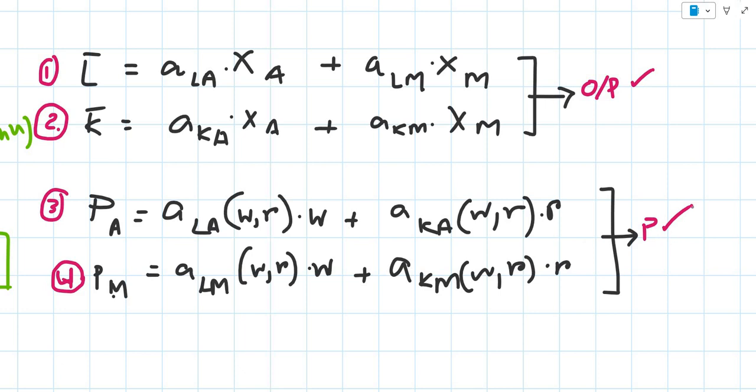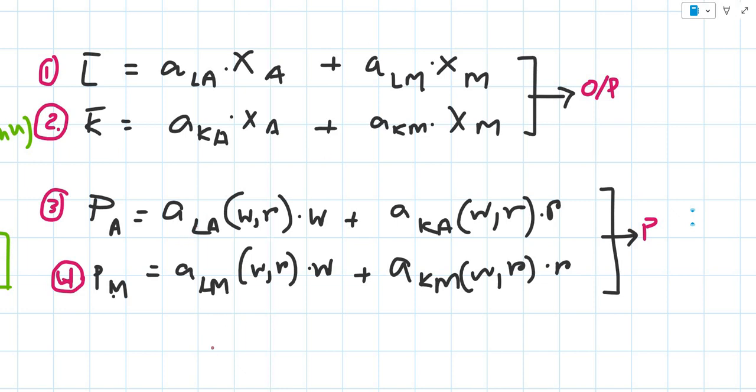Now, let's look at the price side first. So let me have the eraser. Let me remove this and let me keep just the price side. So I want to see how the price side moves. So you see, first, if I look at these two equations, this ALA is a function of W and R. So that means this ALA is actually an expression which consists of W and R being the only two variables. That is why, remember, a function is expressed in terms of its arguments, the variables in which it is expressed. So basically, this ALA is actually an expression of W and R.